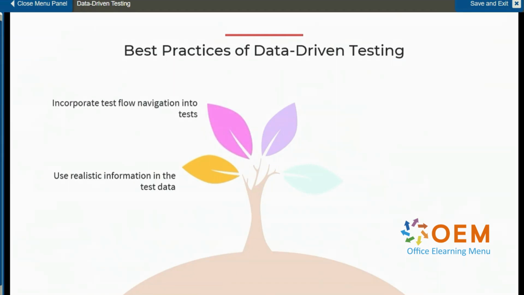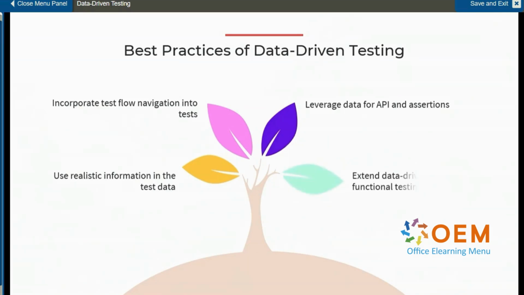Next, make sure you design your test cases to include steps for navigating through your API as a user would. So it's not just about testing a single API, but about testing an entire workflow where one API is called after another. When you're testing applications that interact with external services or APIs, use virtualized APIs driven by meaningful, realistic test data. This allows you to simulate various scenarios that might not be easily testable with live systems.